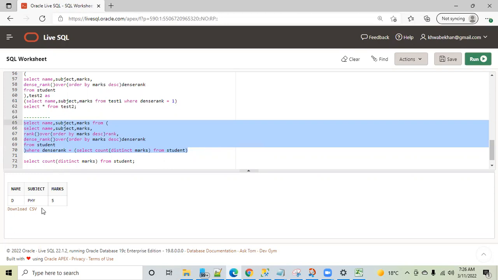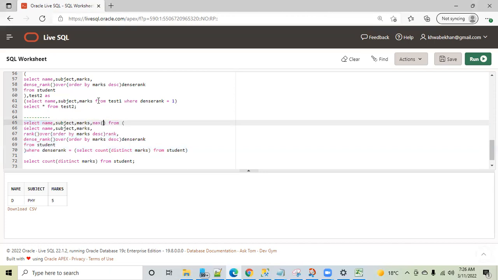I was telling that in the subquery also, we can get the max of the rank directly, max of the dense rank. That also you can do. I'm not saying that is the wrong approach. You can do that, it is also a correct way. I think you are telling like this, then I will write max of dense rank. That is what you're telling.